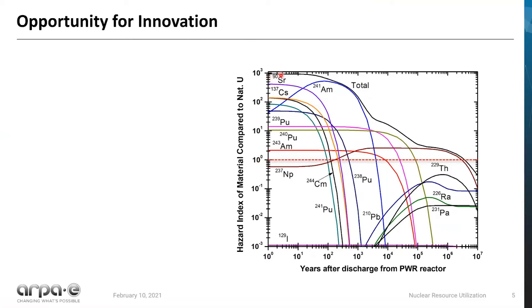The best way to look at this is the total hazard index from all of the radionuclide constituents present in the nuclear waste and used nuclear fuel. If we completely leave this waste untreated, at some point millions of years in the future we are back to being comparable to the hazard index of natural uranium. This is longer than the course of human civilization, and so it's really hard to articulate what a management plan could look like for used nuclear fuel millions of years from now. We'd like to hopefully shorten that.